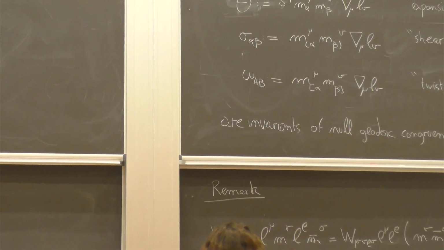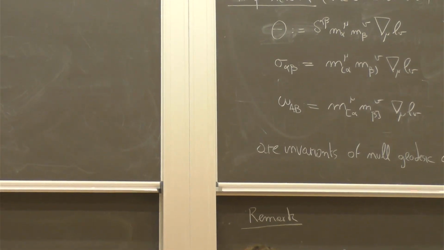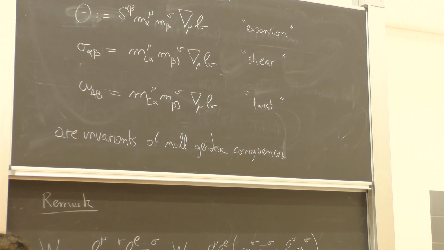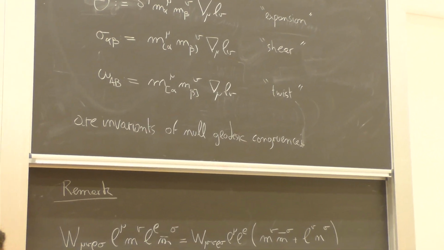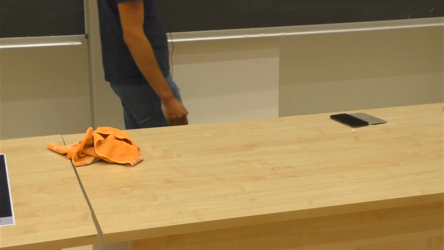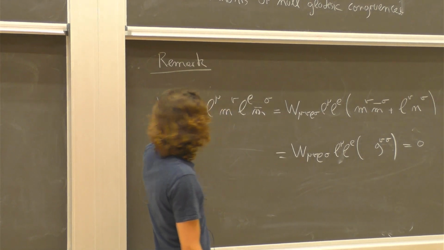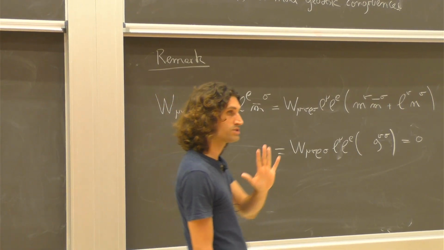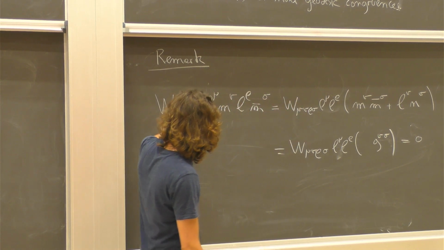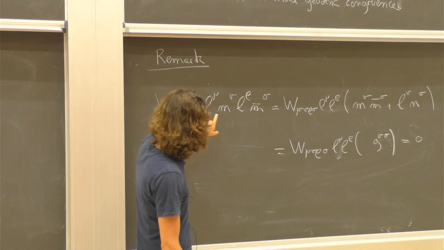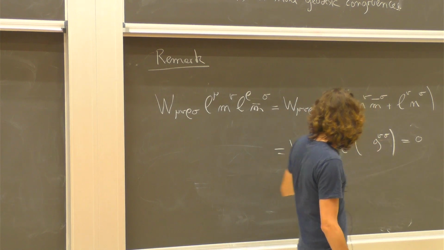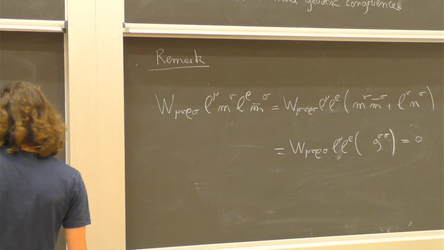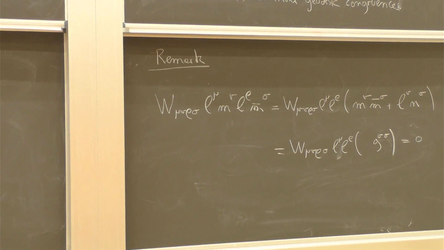Another thing: yesterday I had a nice question. Someone asked me why this term is 0 in the computation. And my answer was that it's due to the Bianchi identity. And this was not correct. The Bianchi identity is very important for reducing all the components of the Weyl tensor to just these 5 Newman-Penrose coefficients. But the reason why this object is 0 is really because this is computing a trace of the Weyl tensor, which is 0. So this is the correct answer. I just wanted to highlight this, in case you ask yourself this.